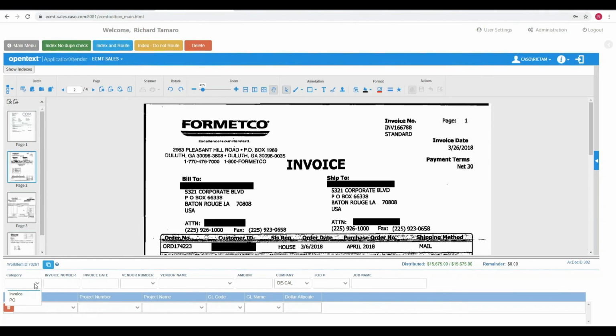You can see one of the things that it does do is you'll note that I have several columns here, but if I choose a different category, a PO category, my columns for being captured are different. So eSIM Toolbox batch indexing is very powerful. It's very efficient. We think it adds a lot of value to corporations that need to have, like, as we said, hundreds of pages scanned on a daily basis.